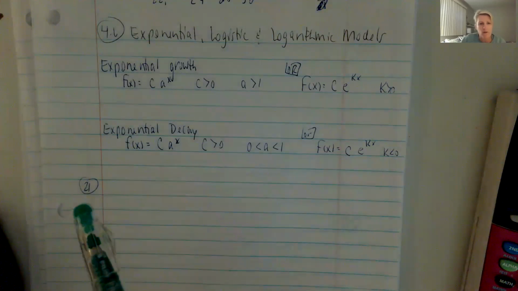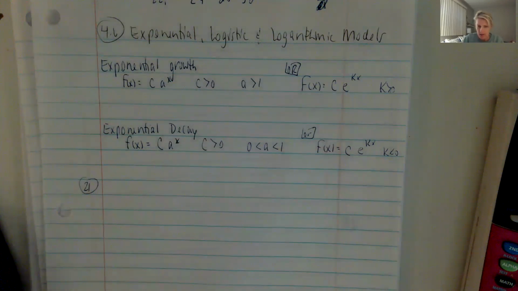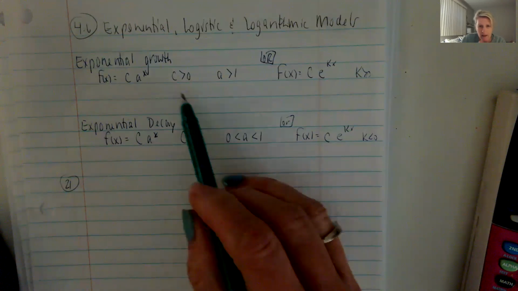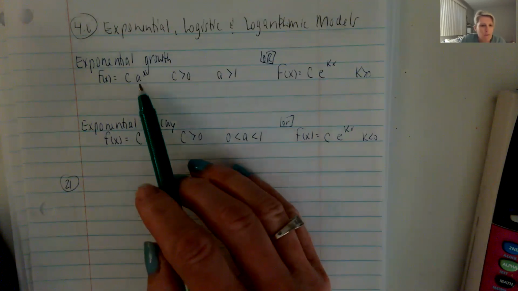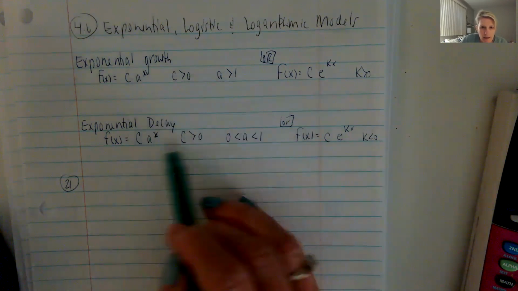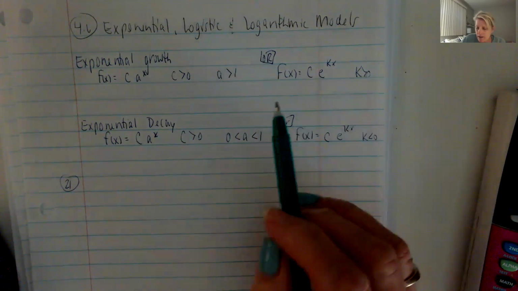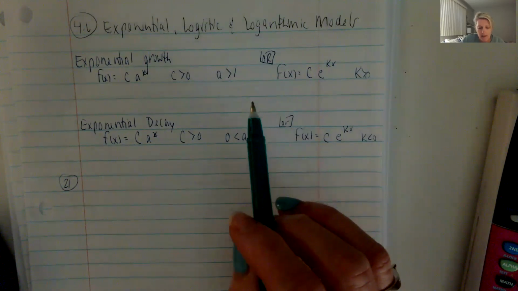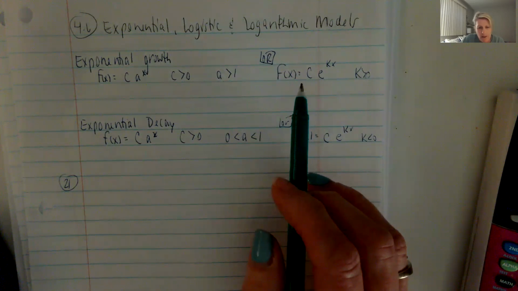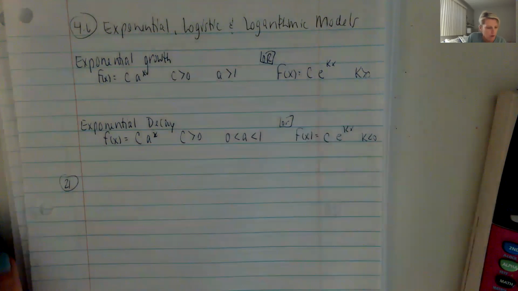So just going back over exponential growth and exponential decay. These are the base models that we're going to use. Sometimes they're written with a base A, where A has to be greater than 1 for growth, or for decay A is between 0 and 1. If not, there are a lot of models that we do in science and finance where we use our base e, and so we might use these formulas, but we'll let you know.